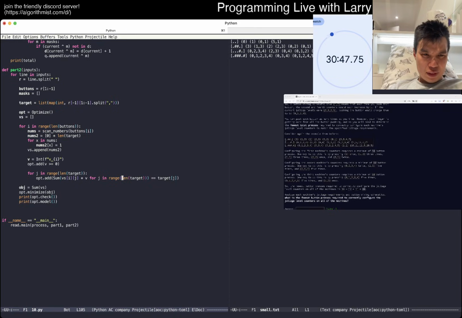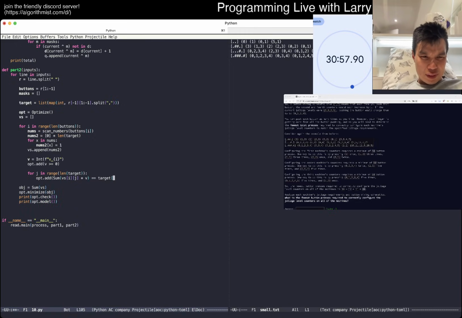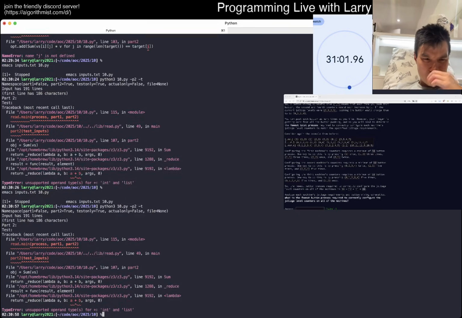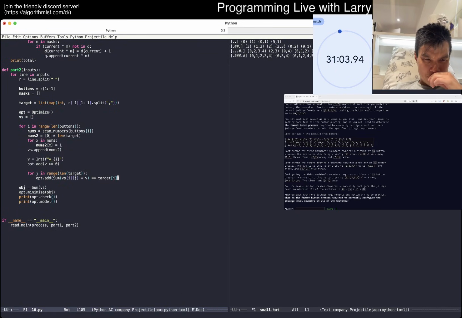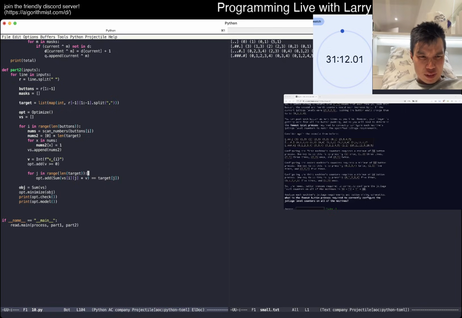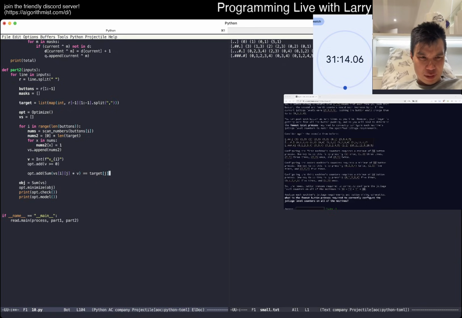This is for the button for each target times V. No, this is maybe just this. How am I writing it? Oh, I think that's how I was supposed to write it.